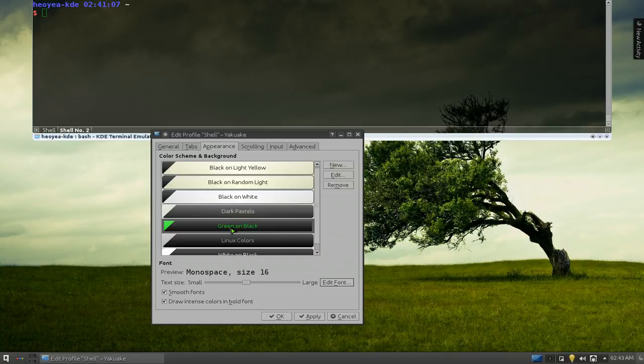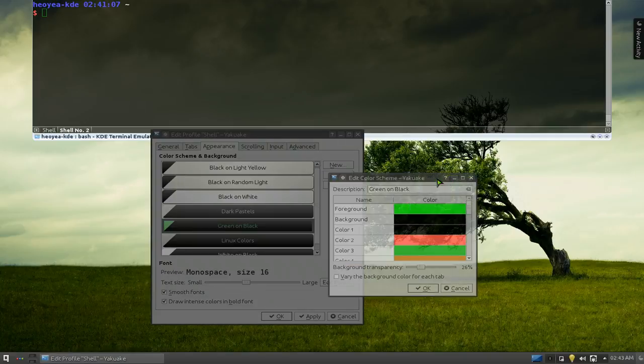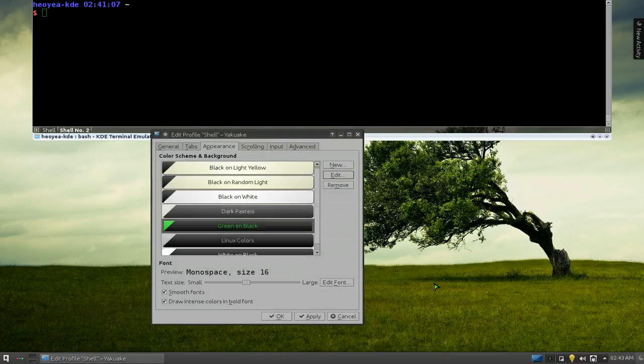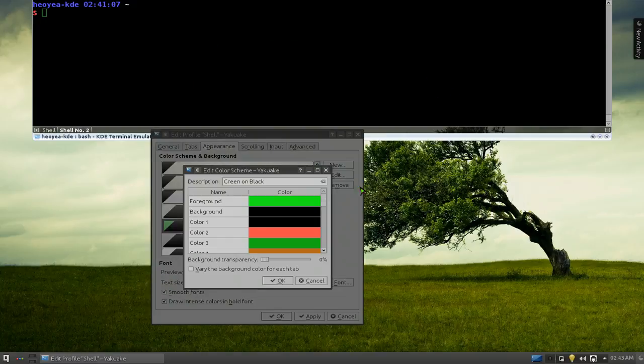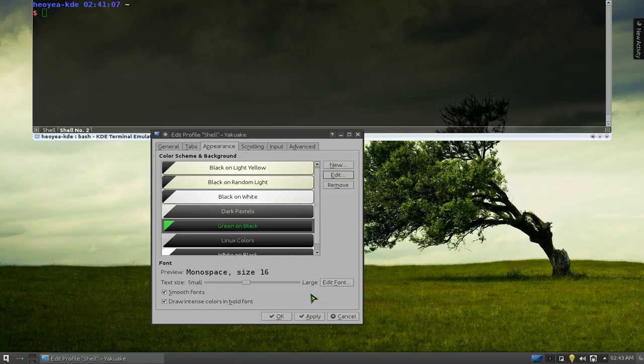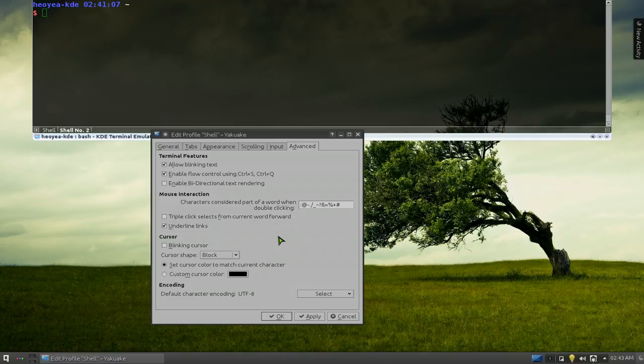As far as the transparency, click on the color scheme and make sure you go to Edit, and then you can change the transparency. Back in the day I had it like this because my KWin wasn't working, so it was all black and it looked unsexy. But now it works because I'm using the newer version, and I can do transparency no problem, right? So anyways, that's all you gotta do in here. They do have some other stuff if you want to play around with it to your liking.